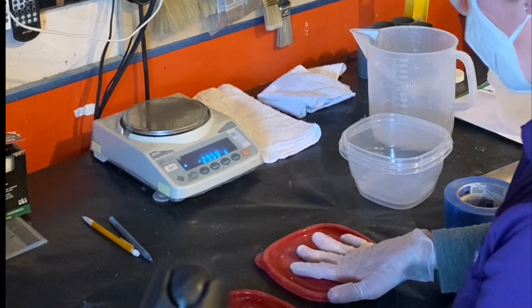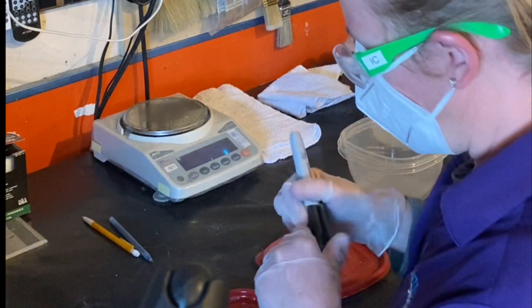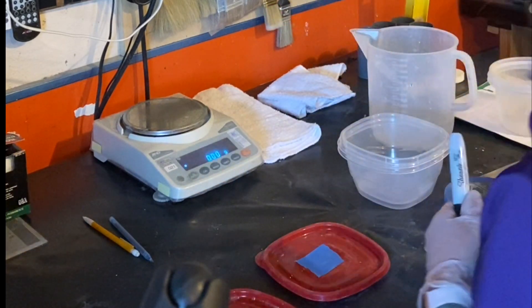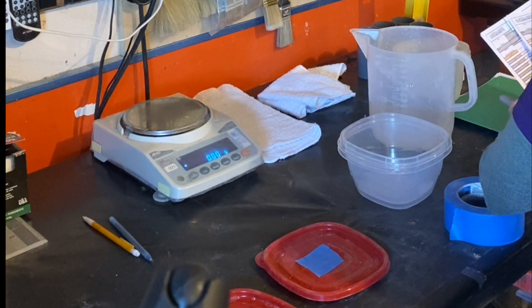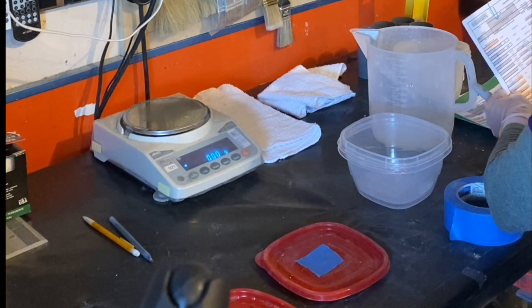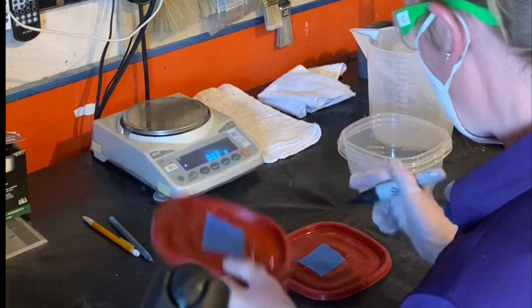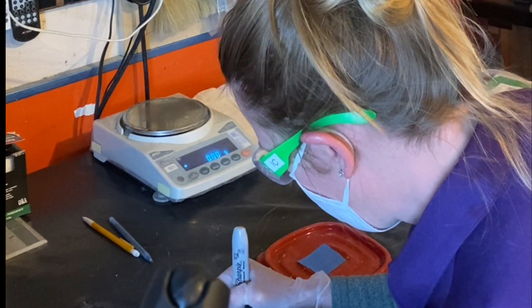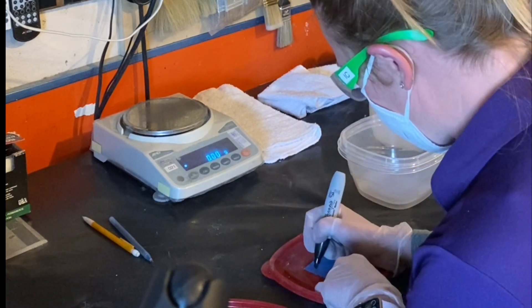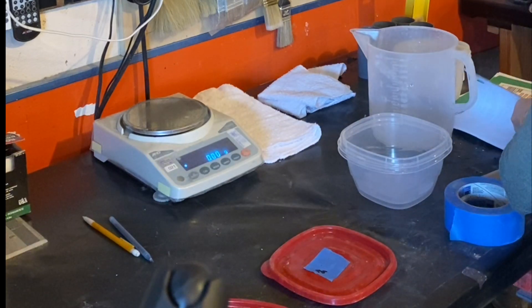Hi there, I am Whitney, and I am doing weigh-ups today. Like John said, we're doing a neat cement paste, so we just have cement and water. We do our weigh-ups right before we do mixes, especially when we have a batch of a few that we're doing. First of all, you want to start with clean containers. We like to write down how much we're weighing of each, so we're verifying that we're doing the correct amount.